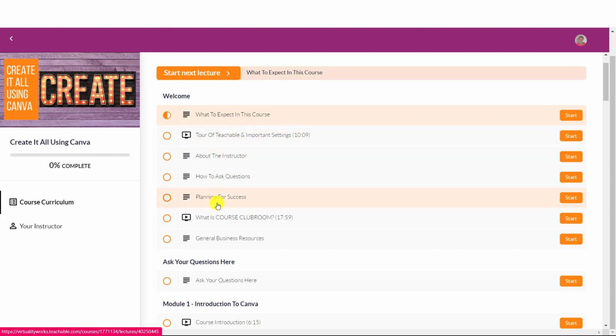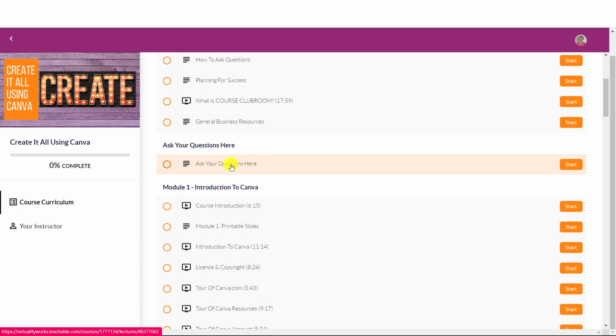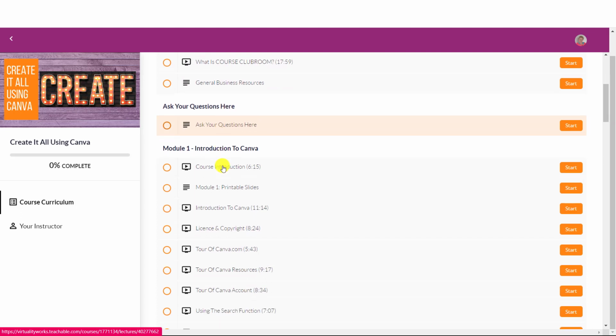We'll have some different text information about asking questions, and what I call Course Club Room, which is our community where I typically go to share things like the Zoom links, and another place to discuss things. There are general business resources, a place to ask questions about the course in this section, and then I have modules 1 through to 6.